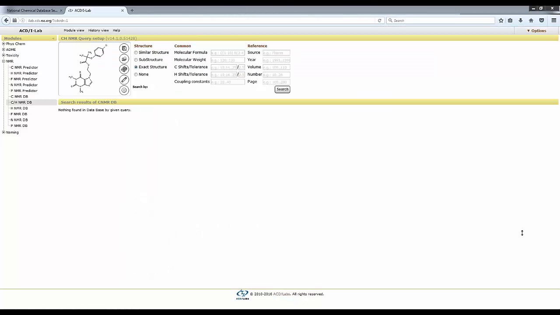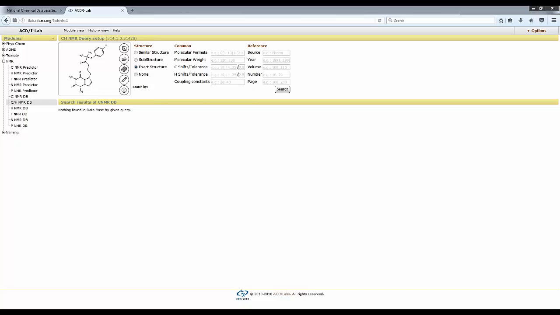Okay, how to make a nice output picture with good resolution. The best way to do this, actually the only way, is to generate the PDF report and copy it from the PDF file.